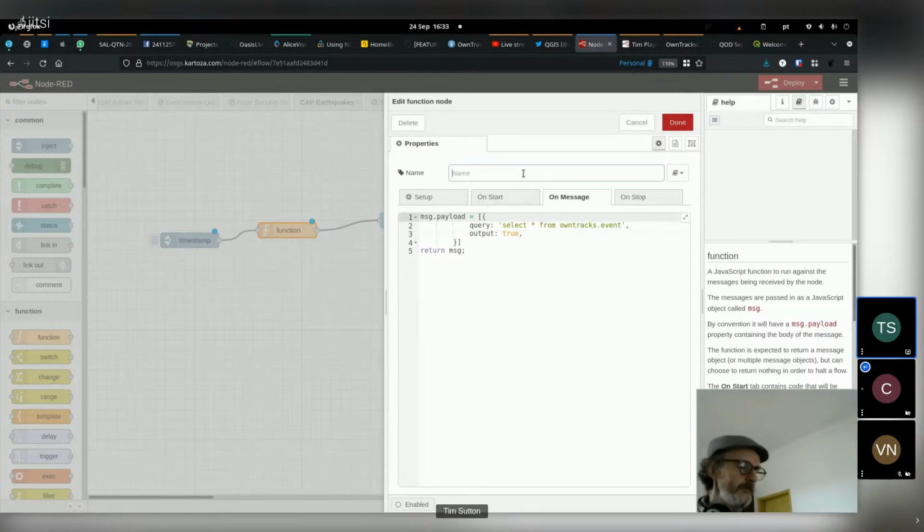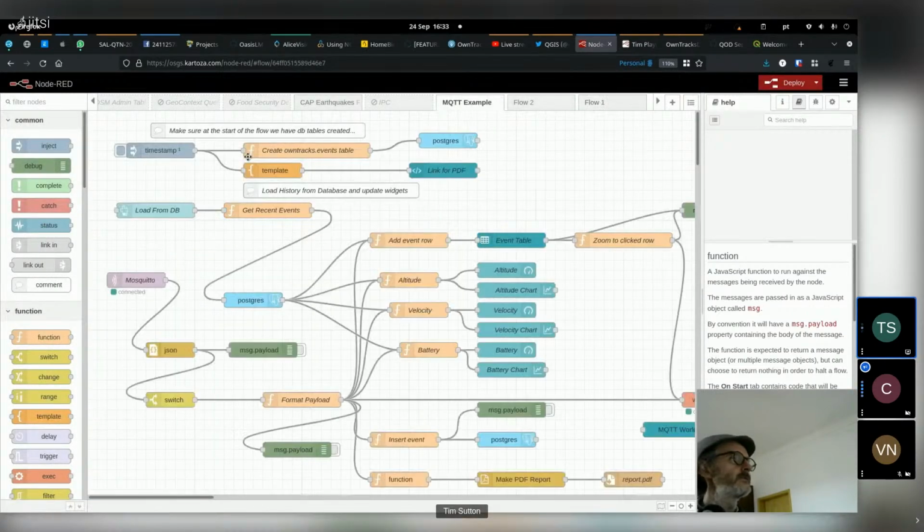One question. The OwnTracks schema, how is that set up? I'll show you in the main flow. But basically, I built the schema on the fly. I created a schema called OwnTracks, and I created a table called events. And I looked at the different data properties provided on the message that gets sent via MQTT, and I made fields to match those more or less. I added a couple in, left a couple out as well. So it's not something from the OwnTracks documentation that you implemented. It's something you custom built from the data you were consuming.